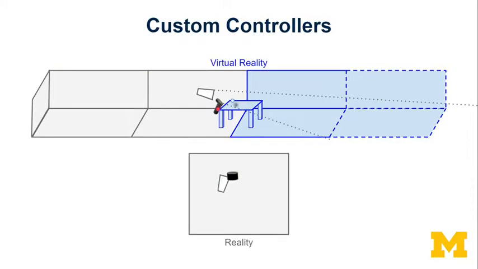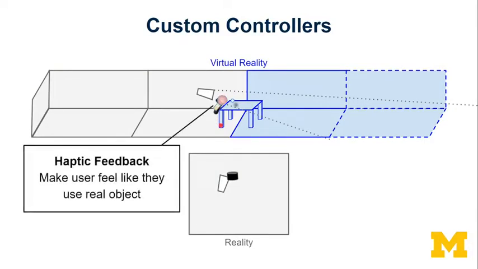So one thing we could do, and this is often done, is we just give haptic feedback. We give you the illusion of holding a racket, but what we're actually holding is the controller. The controller represented here by this cylinder in the top-down view. So haptic feedback. We could, for example, use the vibration motors that are in most VR controllers to give you that feel whenever you hit the ball or something, we have a little bit of vibration feedback. So make the user feel like they use the real object. But in fact, they're not. They're just using a virtual reality controller. So paddle works quite well.